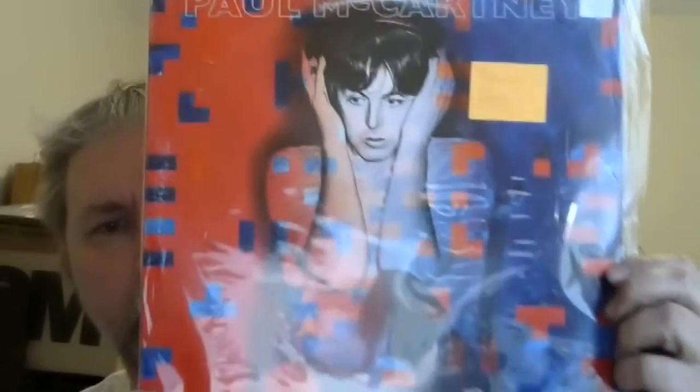And the final album, Tug of War, my third copy, but this one is a promo. The only thing is, I don't know what variations of promos there are. There's a white promo label and whatnot, but this seems to be just a standard Columbia label. It has promo stamped on the cover, but it doesn't have it written on the label. So it may very well be a promo. This very well might be the original record. Just going by what it says.